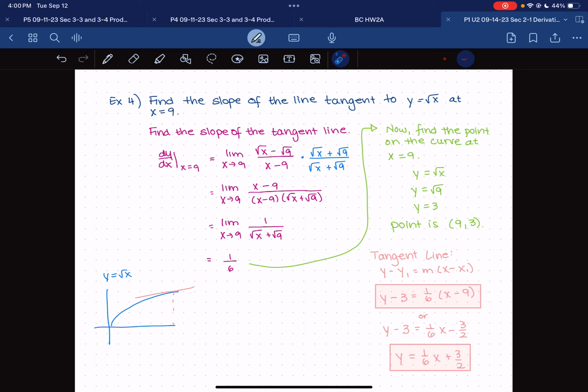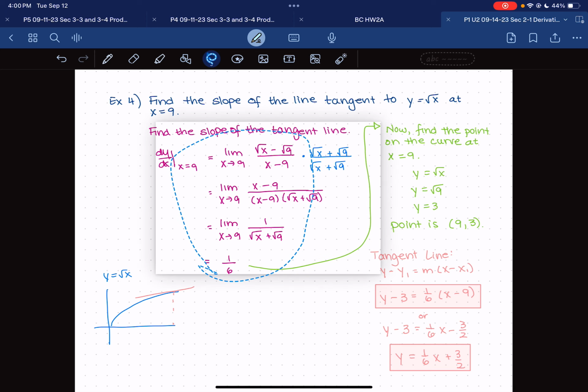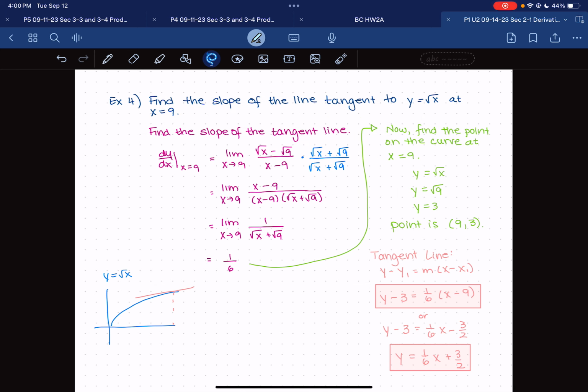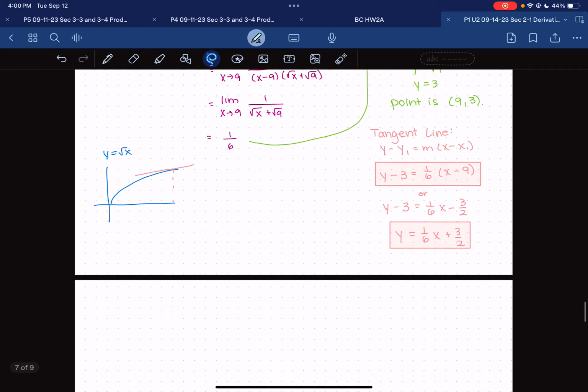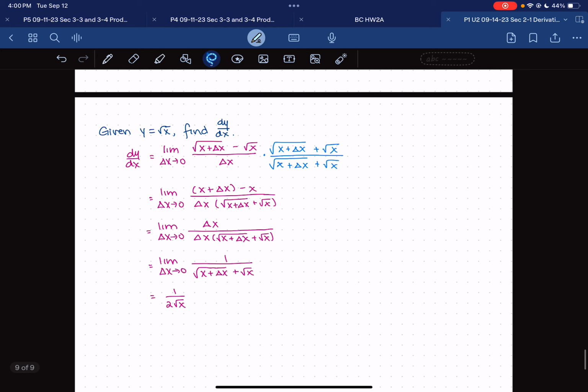Woohoo! So that's pretty much it. I do want to just show you something really quickly, though. I'll show you a couple of things. So remember how I said you could use the other version of the limit instead of this one, but this one's easier to work with? So take a look at this, and here's the other version.